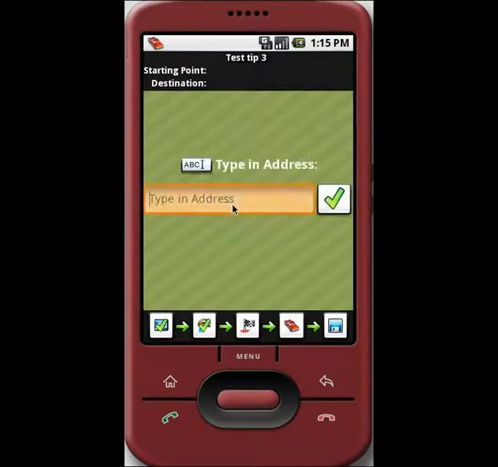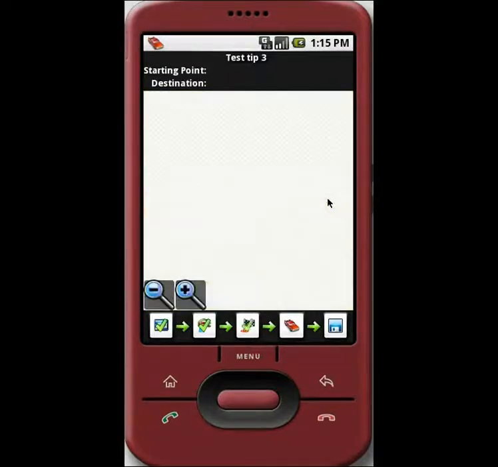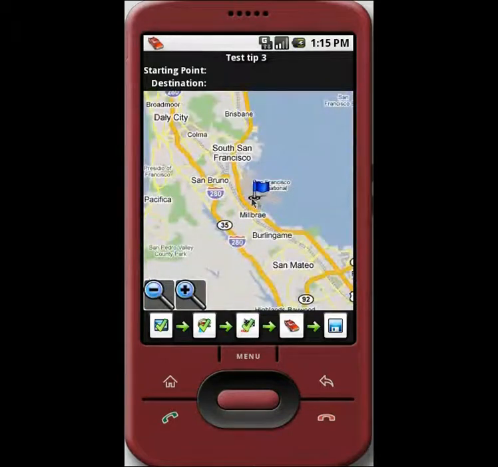So as I was saying, you can set your destination from favorites, by address, from map. By address is convenient, so let's go. This is a new trip, by the way, so this time I'm going to San Francisco Airport. Check. You'll see my destination.